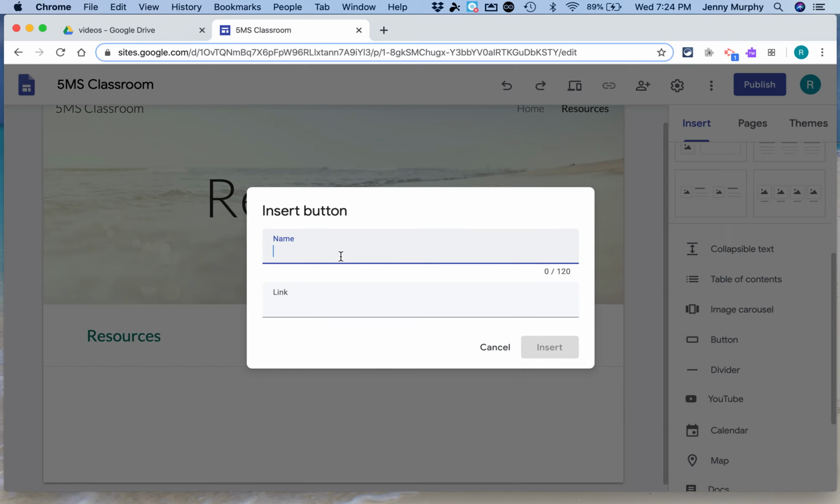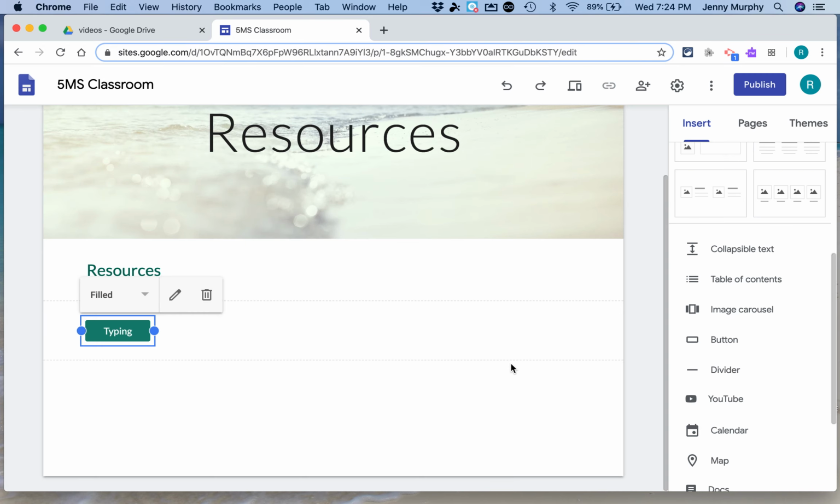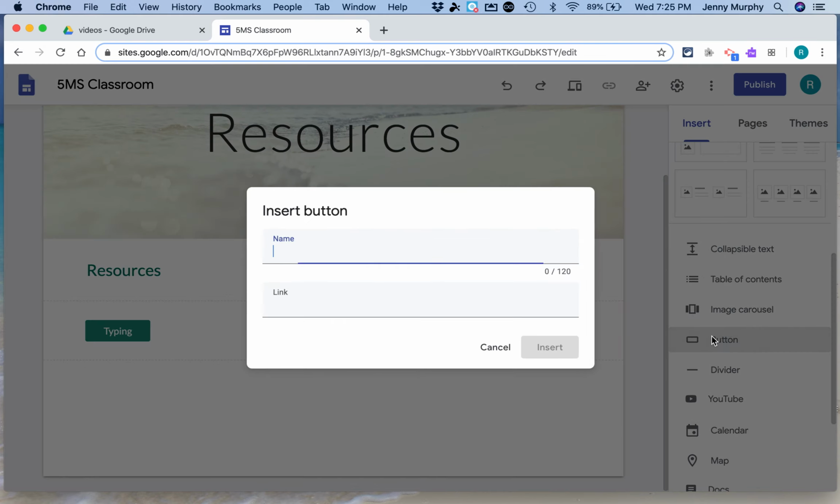So buttons are an easy way to add a graphical element without having to know anything about graphic design. So say I have a typing button and then I link it to a website. A lot of times when I'm building buttons, I will just link it to a page that already exists on my website just so I can lay out the buttons, and then I'll go back and edit the link to what I actually want it to link to, like a website or a Google Doc or PDF or something like that. So I'm going to add a couple buttons doing that same thing and show you how to lay out the buttons once they're on the page.